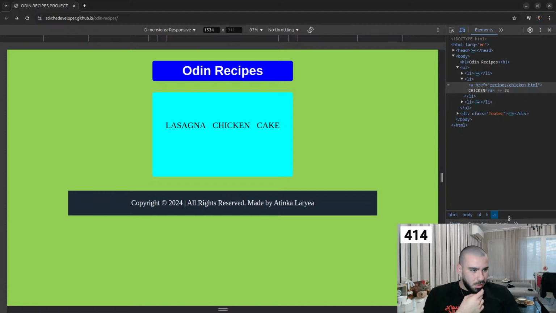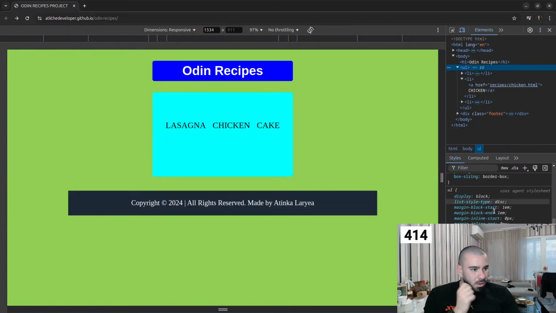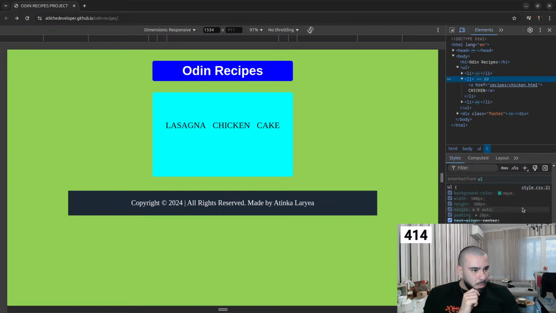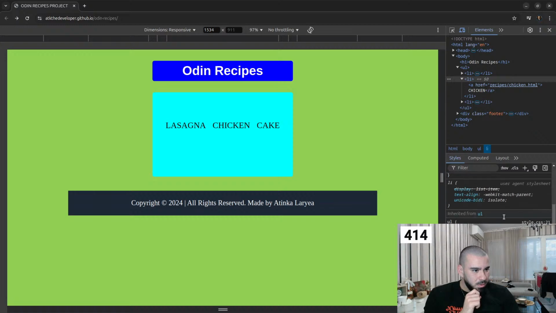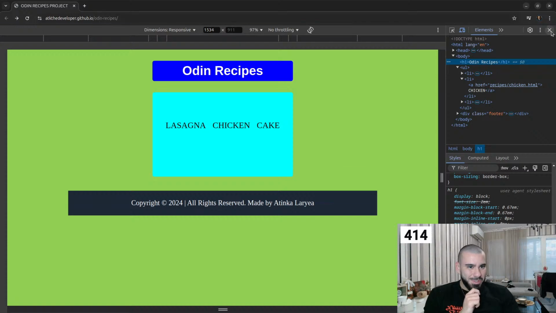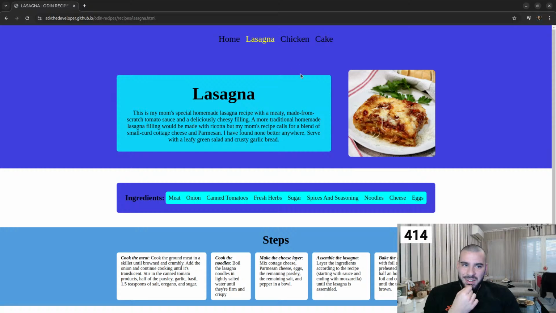Well, you don't see it from my camera, but is it on the list item? Layout, styles. I don't see the transition. I don't know what you did there, but that's very cool. I like that a lot. Alright, so, and you have the navigation at the top as well with it. Wow, good job, my guy.